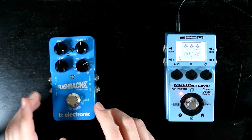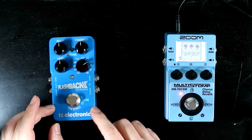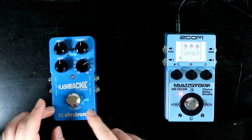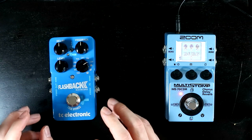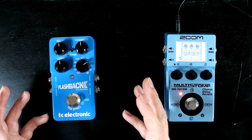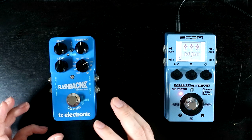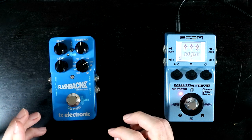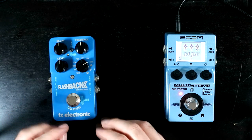The Flashback also works absolutely fine with line level signals. If you hit it really hot, the delays tend to grunge up a bit. The dry signal doesn't, for reasons I'll get to, but the delays do grunge up. But most of them grunge up in quite a pleasant way. I found that driving the tape delay algorithm hard gives you quite a nice gritty sound, for example. So you can use that creatively, but do be aware that you will get that grittiness and grunginess if you hit them too hot. So in a lot of the demos you'll see later, I'll be running the volume on the synths lower than I normally would, probably, just to give you a more representative sound demo.